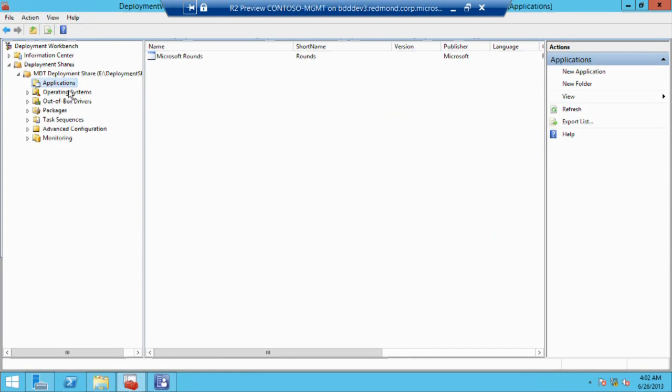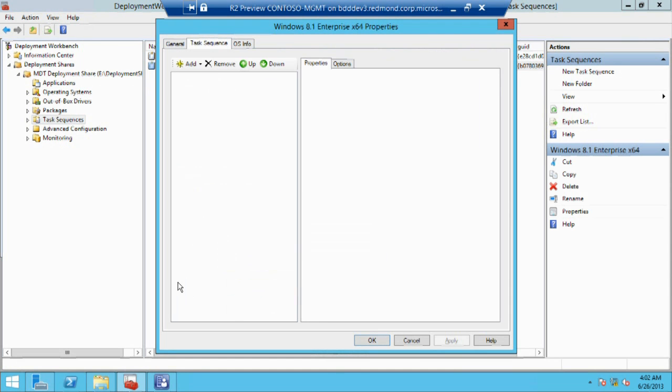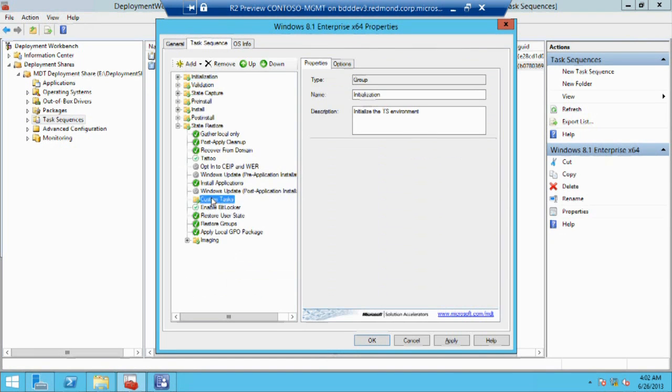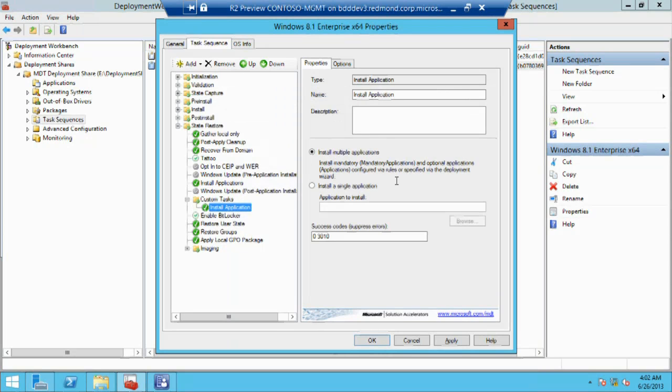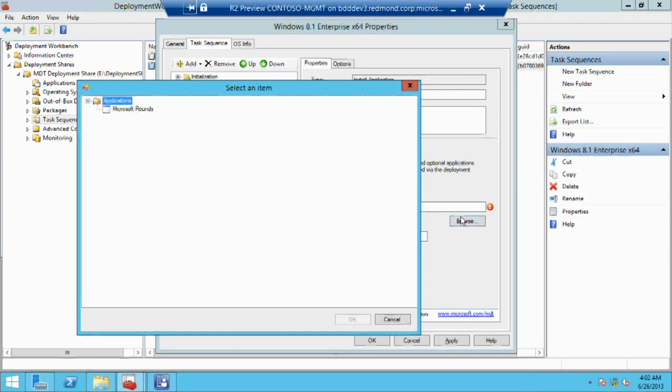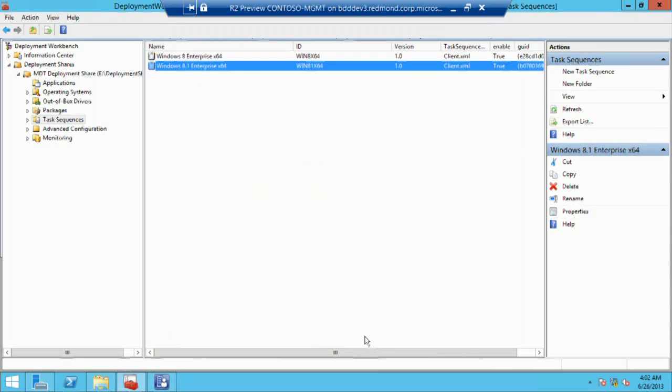So that's all I need to do to create the application. Once I've created that application, I can find my Windows 8 or 8.1 task sequence, and I can add that in as a custom task to install that specific application. Or I could leave it out of the task sequence and just let the user or the desktop technician that's doing the operating system deployment check it off the list at deploy time to provision it into the computer. So that would provision it. That would make it install automatically for every user that then logs onto the machine.